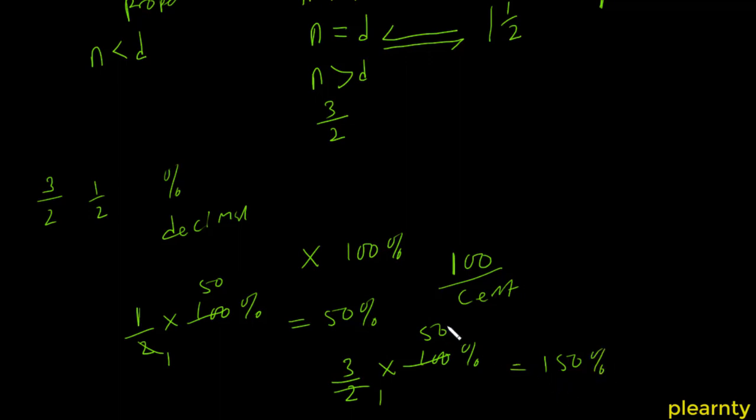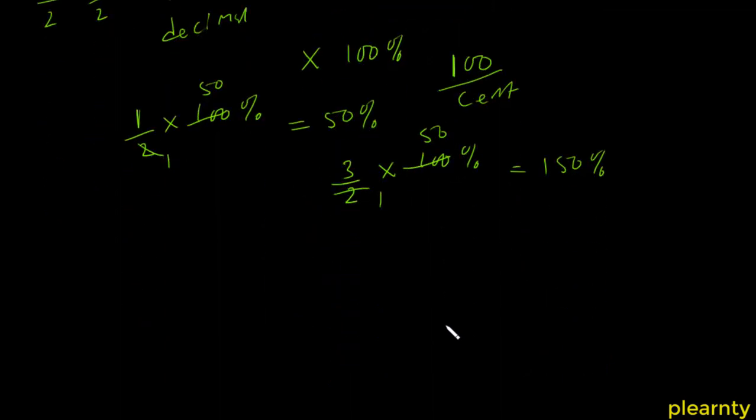Then apart from this, you also have decimal. Decimals are those numbers you used to see with dots in between. For example, 1.5, 3.7, 0.001, and so on. As far as there's a dot in the number, it means that number is a decimal. Now, when you have a decimal, how do you convert it to a fraction, or how do you convert a fraction to a decimal? It's very simple.